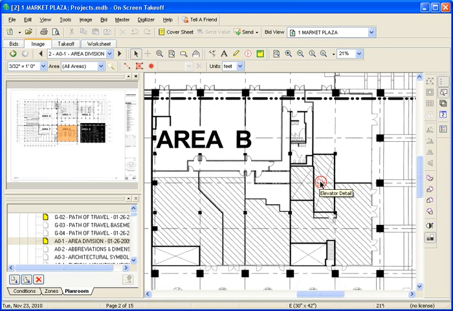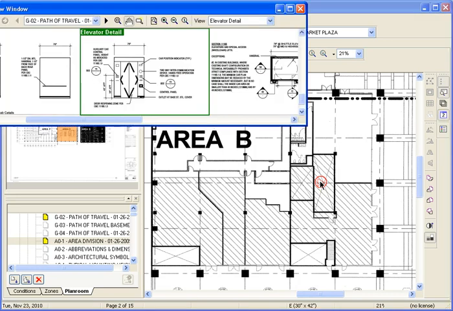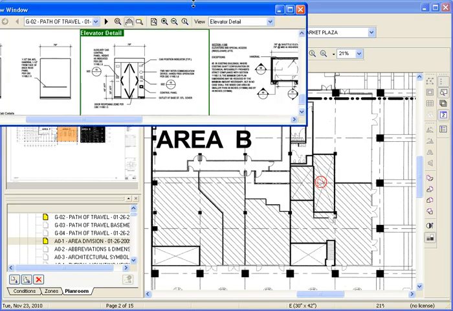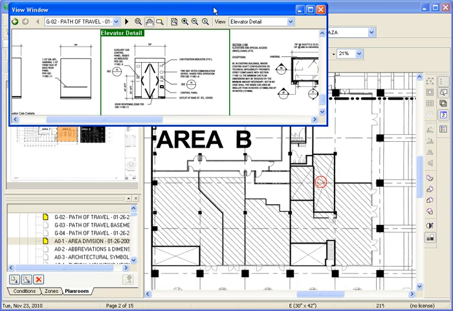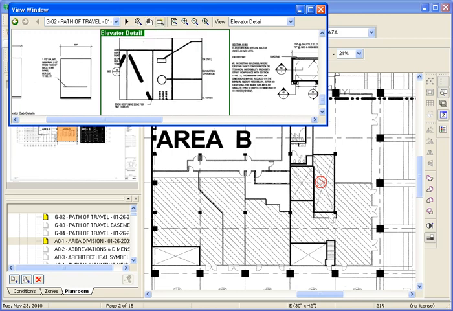Now when I click on this red arrow, it will pop up in a separate window the detail information that I have from the other page. So essentially while I'm working on this drawing, I can pull out information from another drawing without having to leave the page. Then within the named view window here, I have the other tools such as pan, zoom, and magnifying glass, which work the same way as they do in the regular OnCenter.